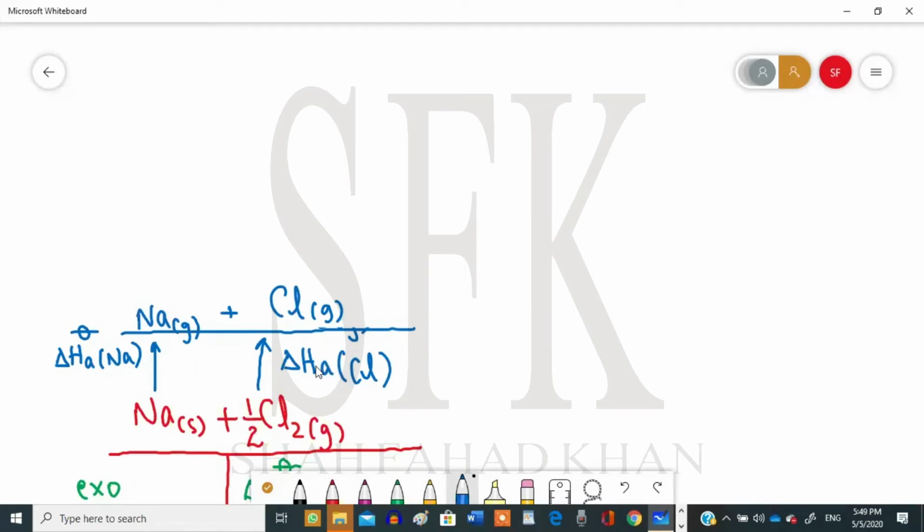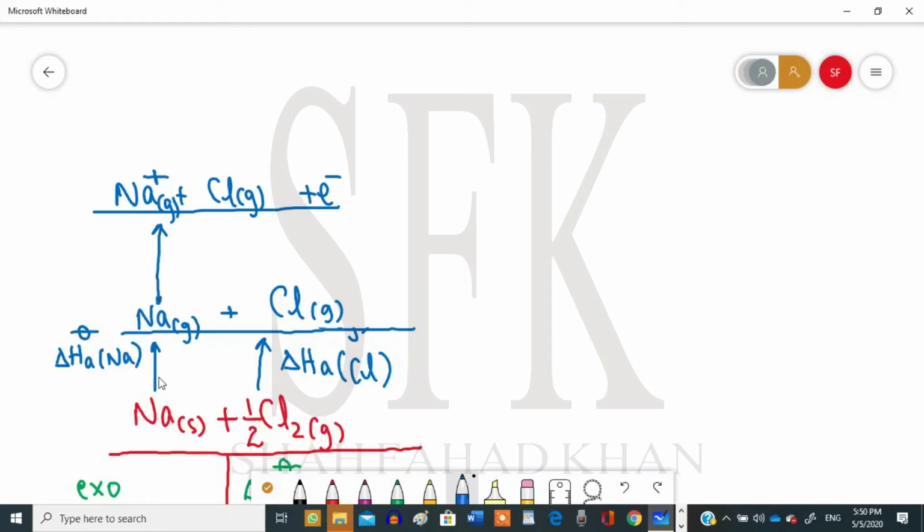Okay, now once you've got the enthalpy change of atomization of chlorine and the enthalpy change of atomization of sodium, you are going to provide more energy to this sodium so that it can lose its electron. So now, if the sodium loses its electron, it will form sodium positive ions, and this is the electron over here, plus you'll have the chlorine gaseous atoms side by side. Sodium has lost its electron. So what's going to be the enthalpy change of this reaction?